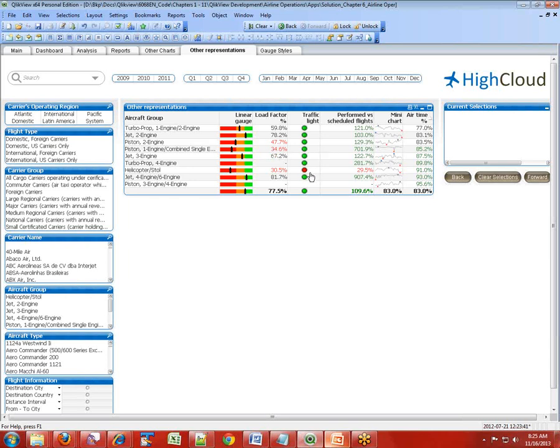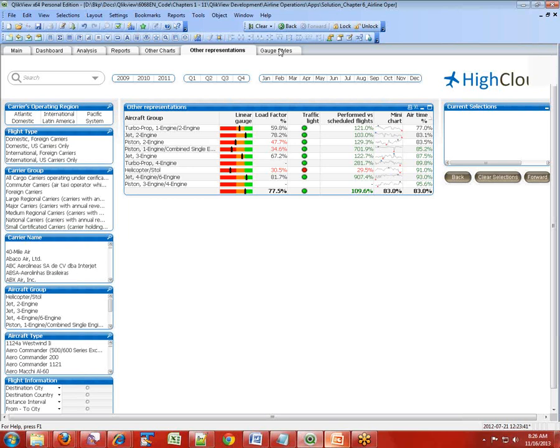You can see the traffic lights over here, where exactly this particular value stands, this particular airline stands. The aircraft type, helicopter, is not performing well; the load factor, you see this KPI, and all other things are performing well. You can always change your analysis here as well. You can set your numbers, how you want to display your lights, or how you want to see if they're performing well in the current market standards or not. We have a mini chart as well which is embedded into this straight table.